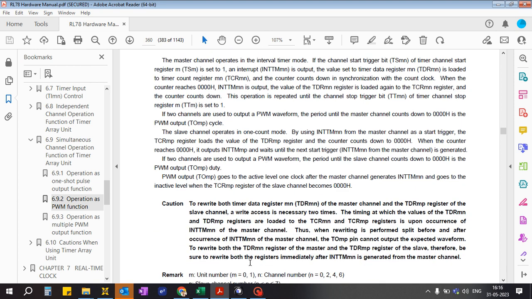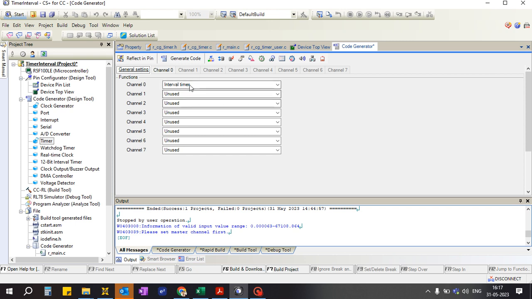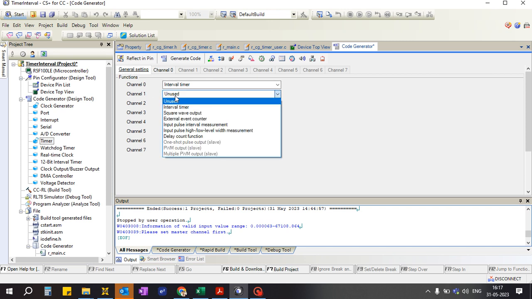Now let's see the software side. In CubeSuite, let's create a project. I already know how, so now we'll directly see the timer. In the last example we did the interval timer. Now for PWM, channel 1 does not support one-shot and interval input and delay.